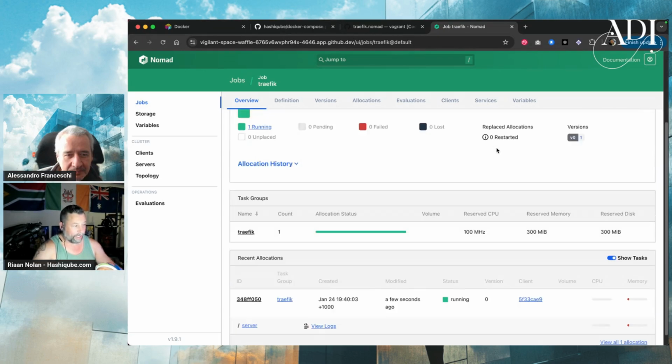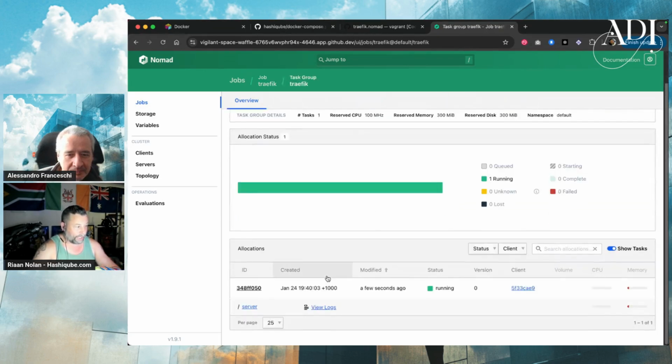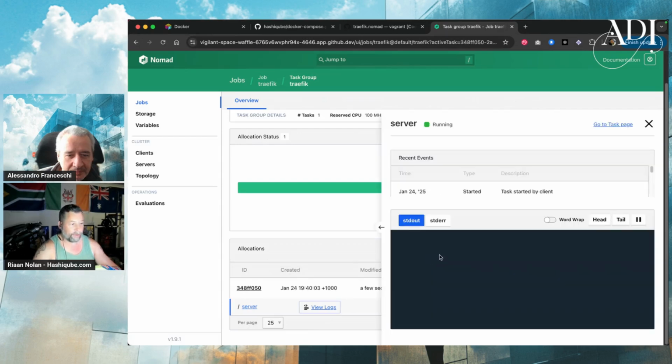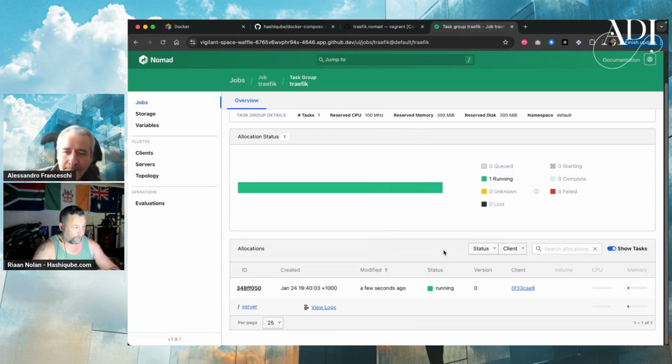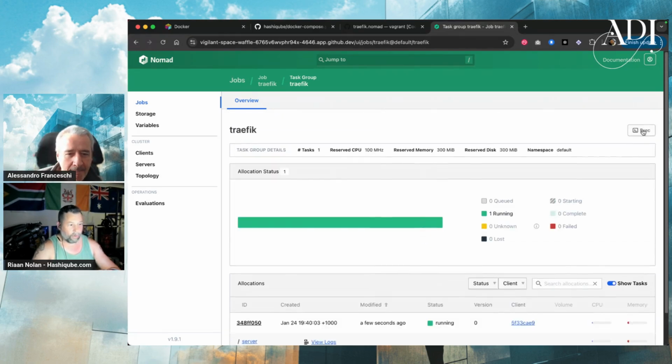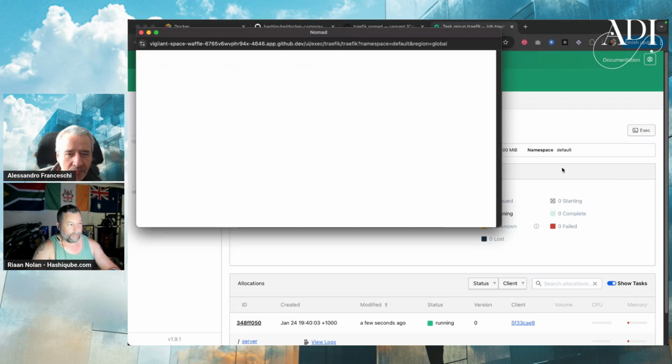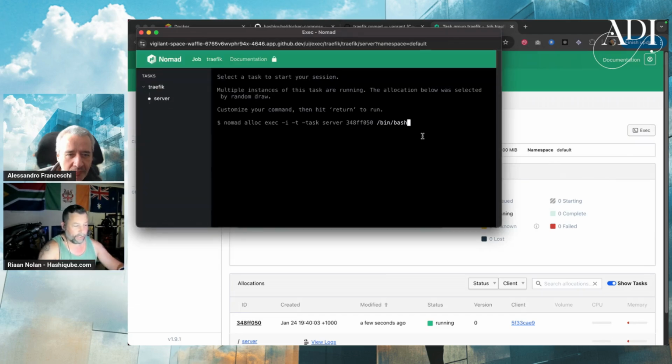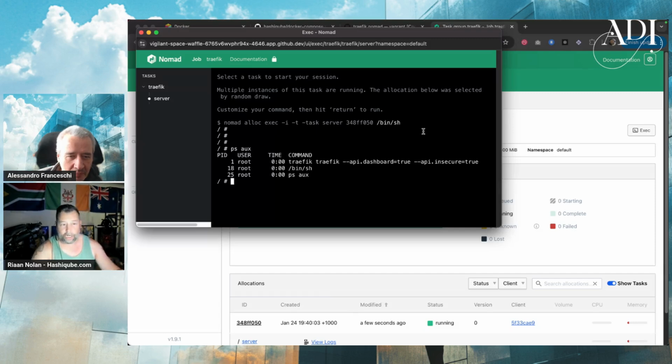So for example, we can see the task groups, and we can see the containers that are running. Over here, we can view some logs of this container that is bringing up, and I don't think it has any logs here, but normally you would see some logs over here. But we can also exec into this. And so if we exec into this server, and it doesn't have bash, but I know it's got sh, then we can exec into this container, and we can kind of get access to the container, which is very, very nice.